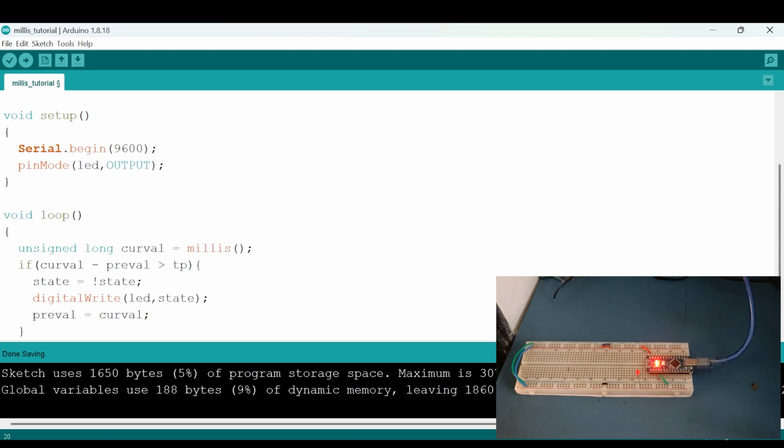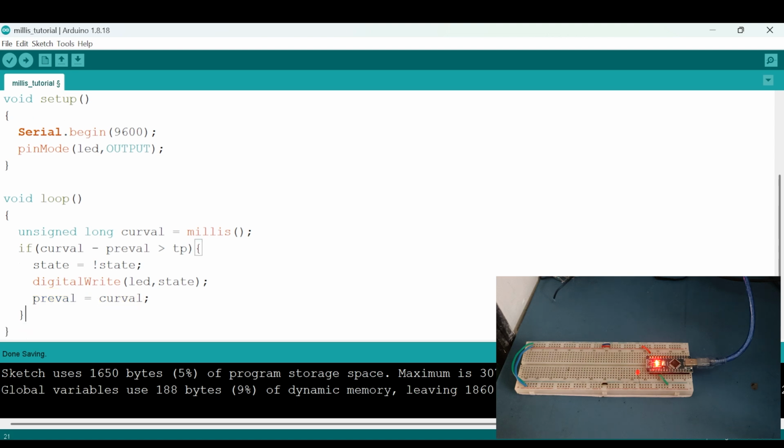In this way we make sure that the previous val is cur val when we leave this if condition, and now this holds 1000 and this is going above 1000, so the difference will be less than 1000. And when this becomes 2000 and this is still 1000, the condition becomes true, it's greater than TP, the state toggles and the LED turns off. And this way we achieve the blinking state.